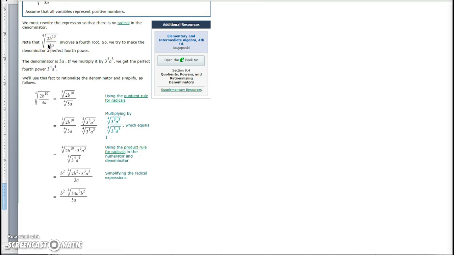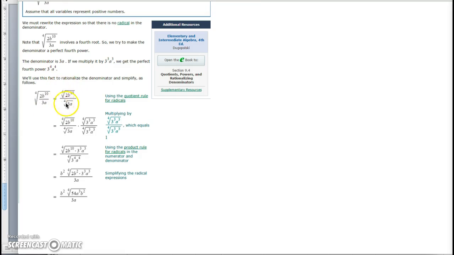So when it was a square root, we just multiplied the numerator and the denominator by the square root of 3a. Really, we're multiplying by the number 1. But then all that would do would make this 9a squared. See, and 9a squared taken to the fourth root, well, there's still a radical because you don't know the fourth root of 9, and the fourth root of a squared doesn't come out perfect. So now look down here.